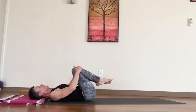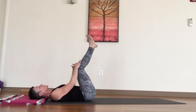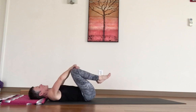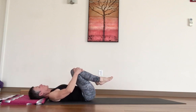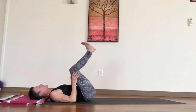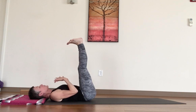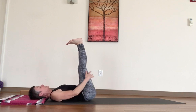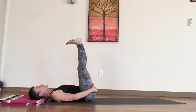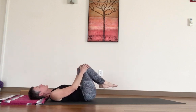Exhaling, closing the knees. Again, we'll take feet up, flex, press into the back of the pelvis, and draw the knees in. As you exhale, inhale, open. Exhale, close. One more time, we'll take both feet up to the ceiling, press through the feet, especially the heels, tipping the toes. We'll stay here for an extra breath or two. Feel the back of the pelvis pressing into the ground, engaging more through the back of the legs. And we'll go ahead and tuck the knees in and release both feet to the floor.